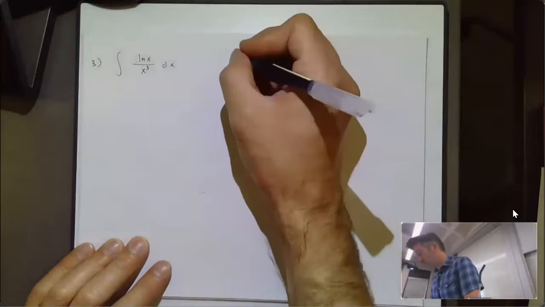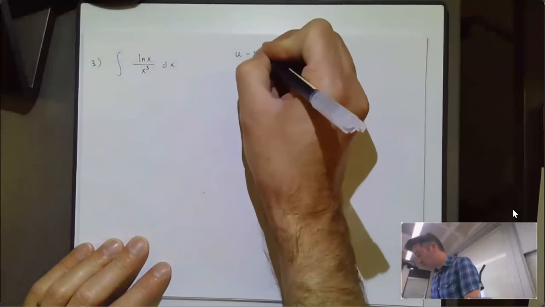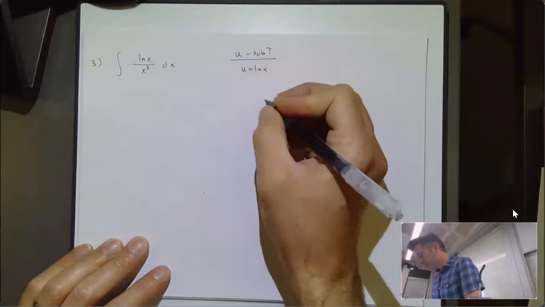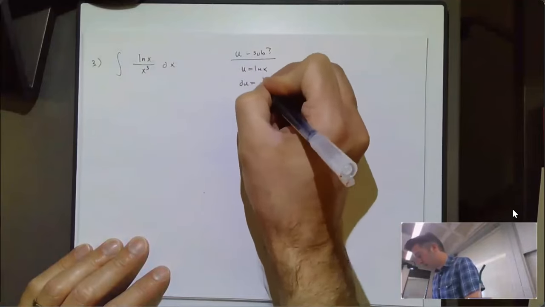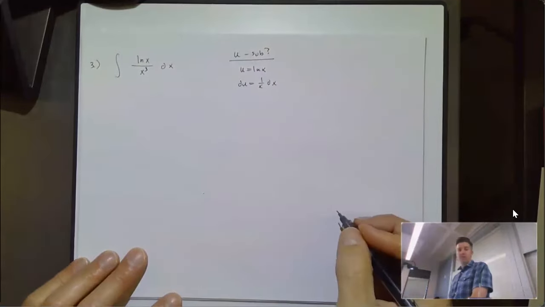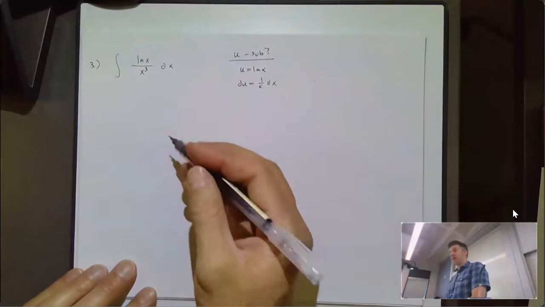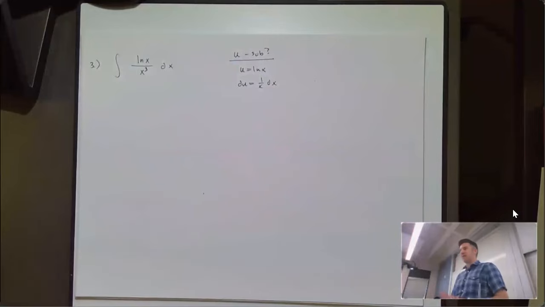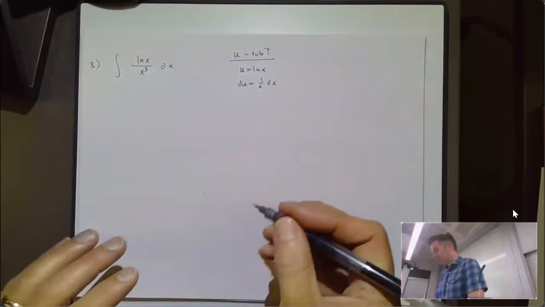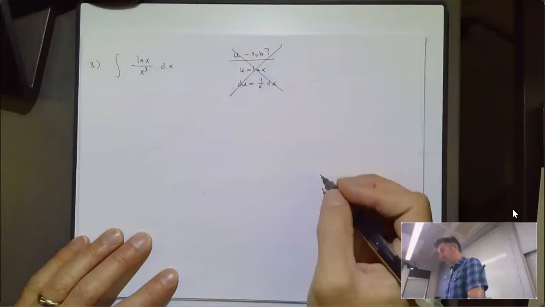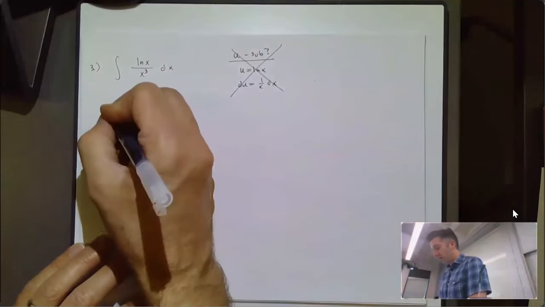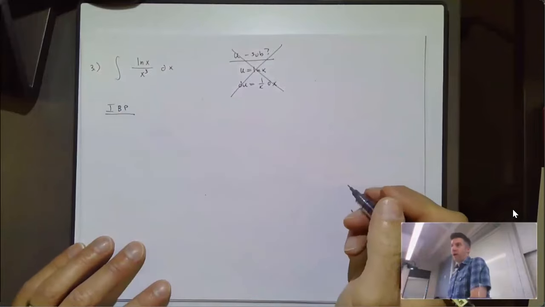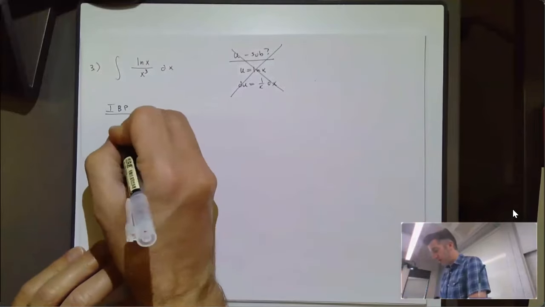So could I do a u sub? If I let u equal the natural log of x, the du is 1 over x dx. And that's not great because I have a 1 over x, but then I'm still going to have an x squared left over. So unless my u sub is working out pretty nicely, it's probably not the path I want to take. Instead, I'm going to try integration by parts. Now, the funny thing here is that for integration by parts, I'm still going to make the same u choice. That's okay. So I probably didn't need to cross that out.